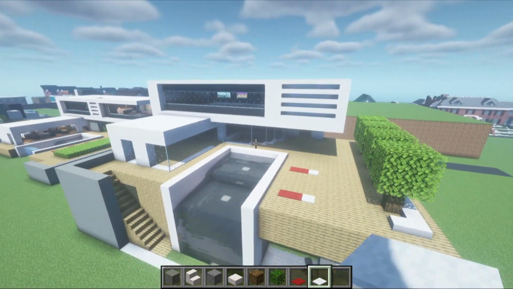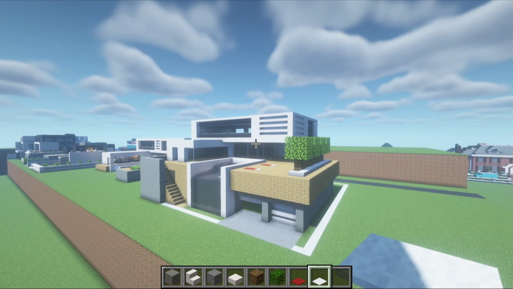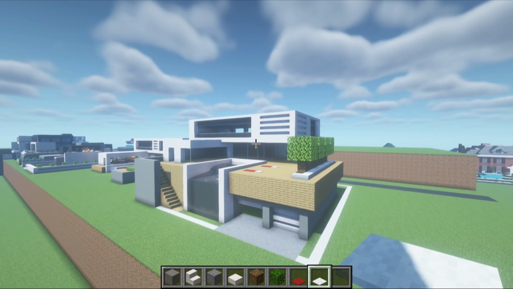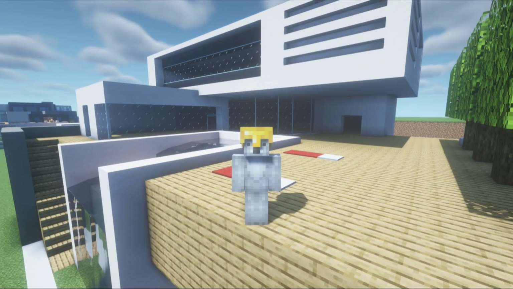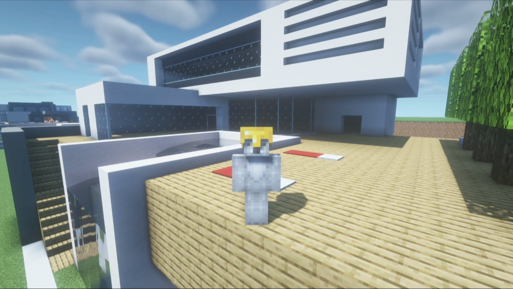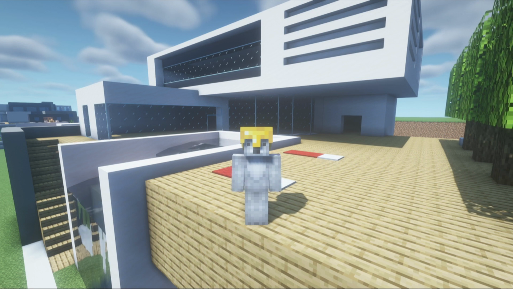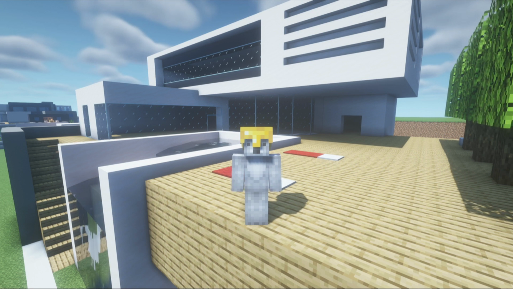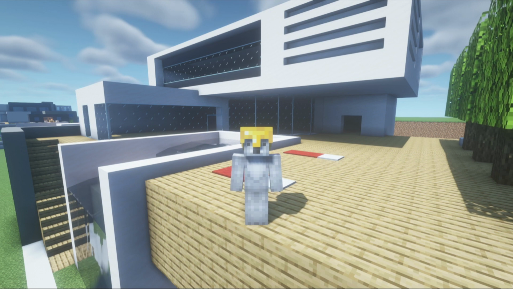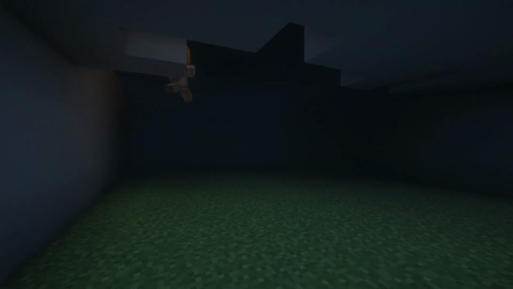And if we take a little bit of a look at this, you can see that this is the outside of the build complete, and it's looking quite impressive. Now, with the outside complete, ladies and gentlemen, we are going to move to the inside, where I will show you how to make the interior. We are going to be making the interior in a time-lapse fashion, but I am going to commentate it for you. So enjoy. Step 1 for the interior, we are going to make the garage.